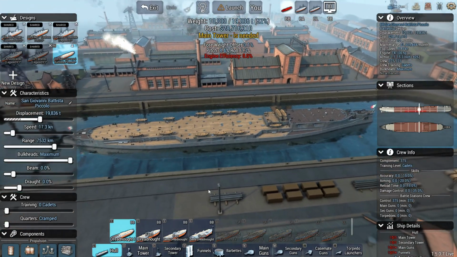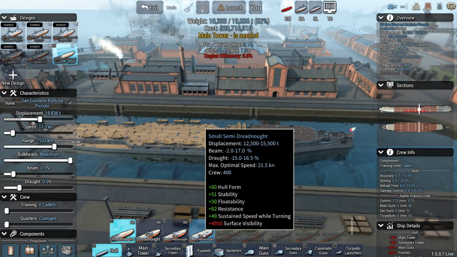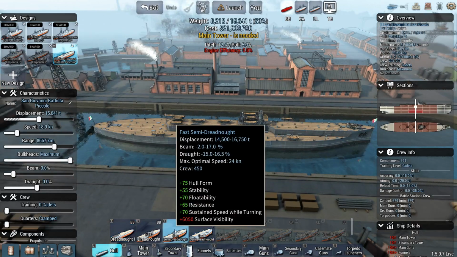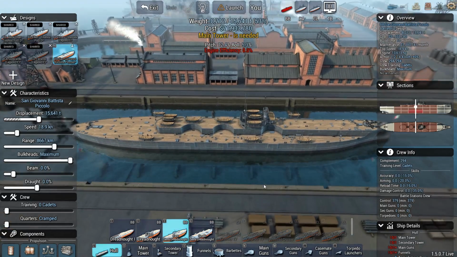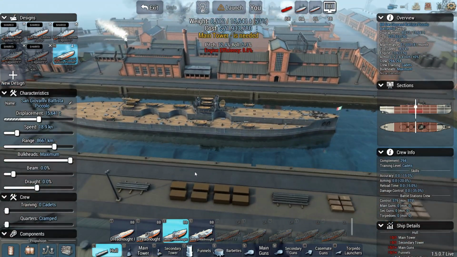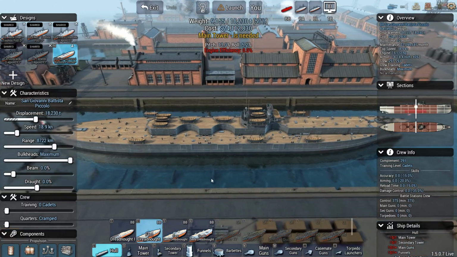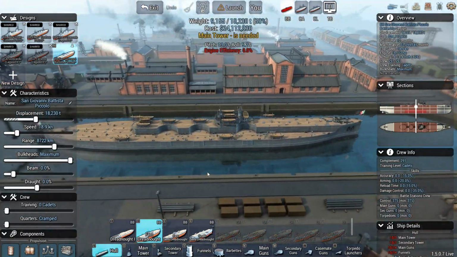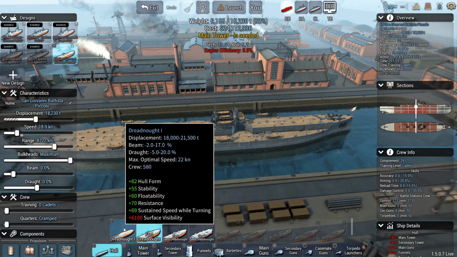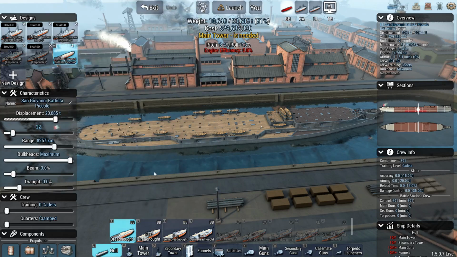Anyway, let's design a battleship. We don't have that much good stuff to choose from. Small semi-dreadnought. No, definitely not that one. Fast semi-dreadnought. It's possible to make something that works on this hull. Fast dreadnought. It's possible to make something that works on this hull. But I think Dreadnought 1 will be our winning bet.